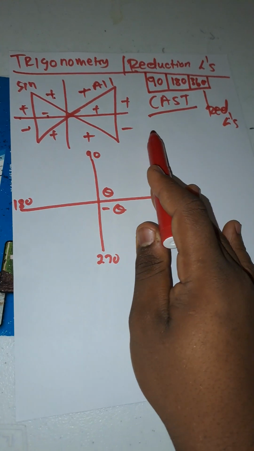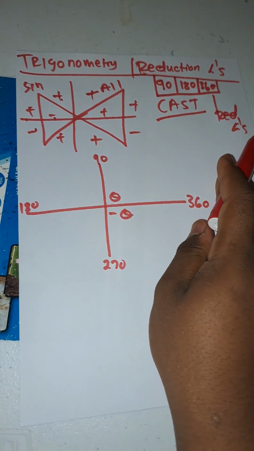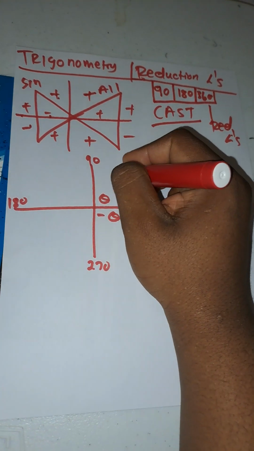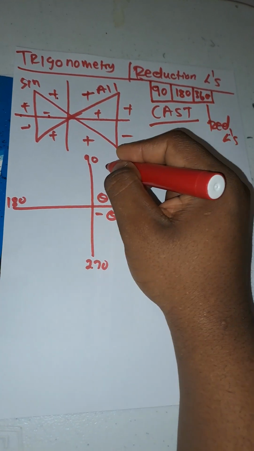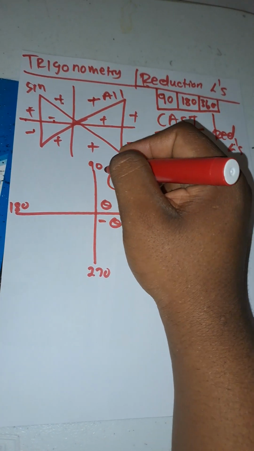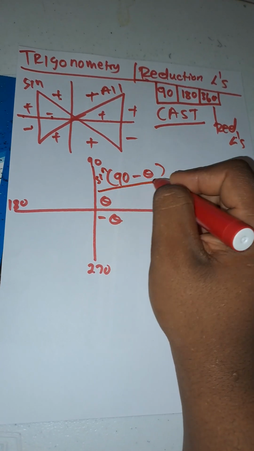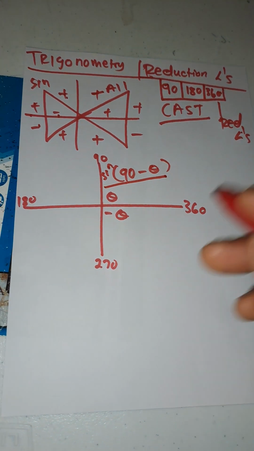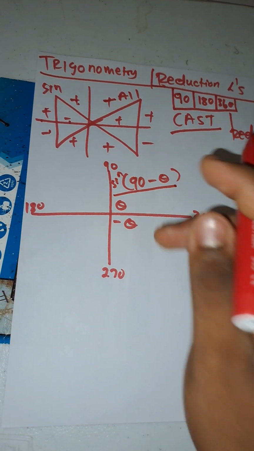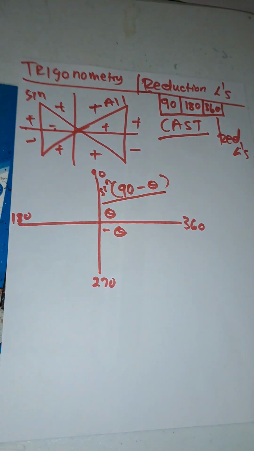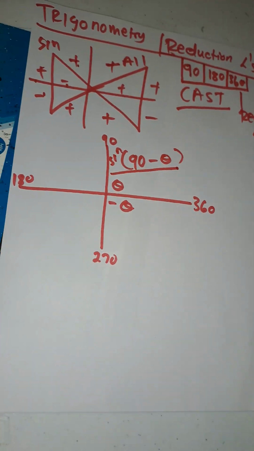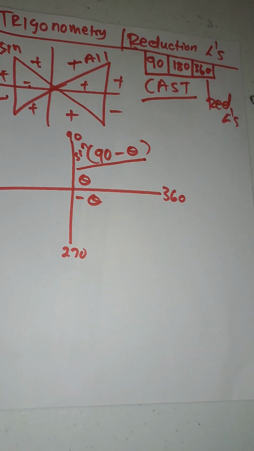Okay, so let me show some notes on the first quadrant. On the first quadrant I have 90 minus theta, so let me put this: sine 90 minus theta. We'll check this one later on in the co-ratios. Let me show the business of the day. I will start in the second quadrant, because in the first quadrant it is mostly about co-ratios, which I want to check later on.